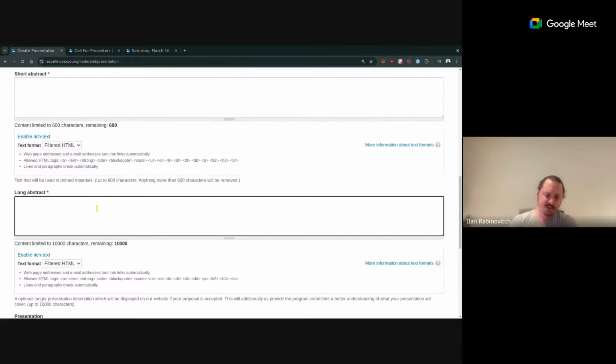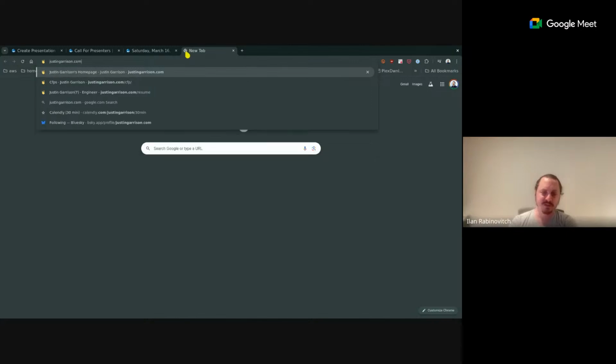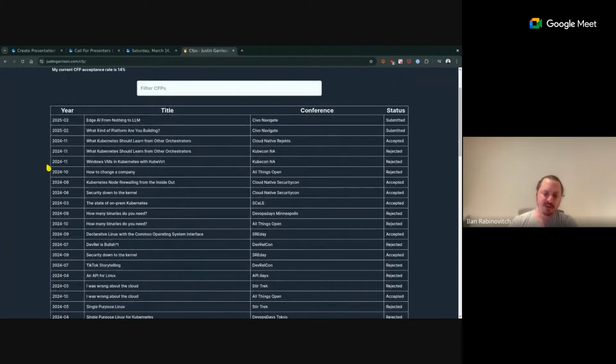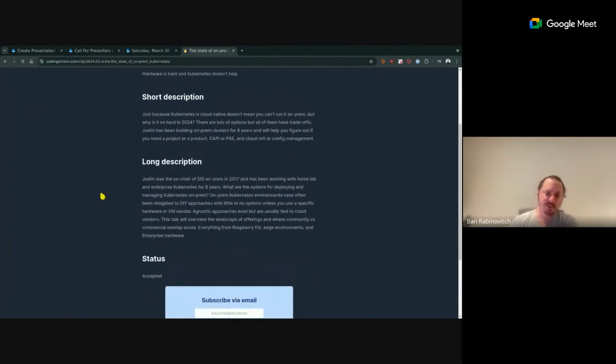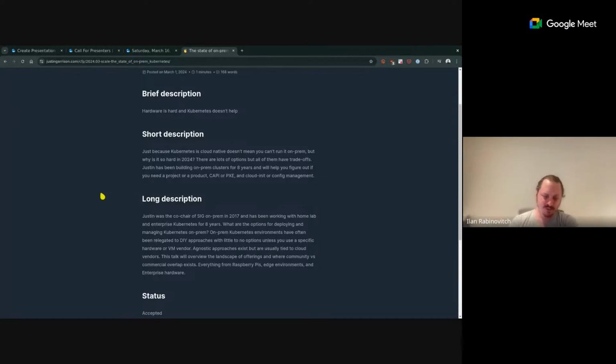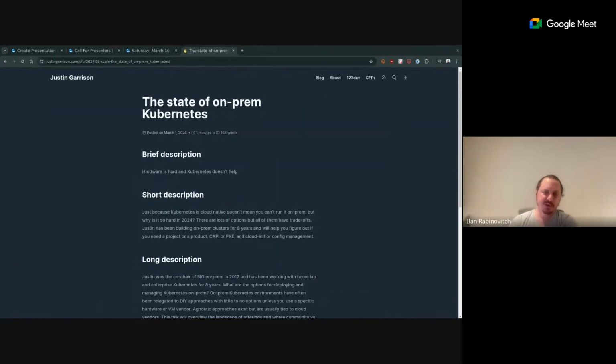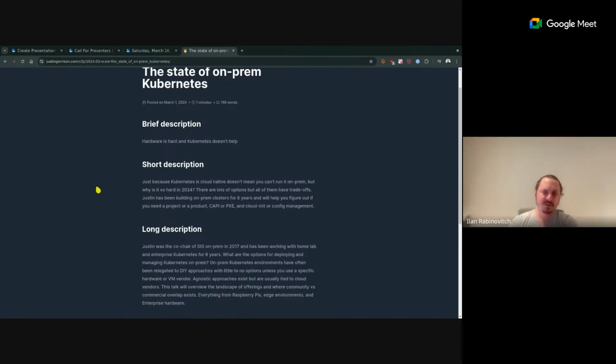Yeah, the difference is the short abstract gets used on printed materials. So don't give us your PhD thesis on Kubernetes, not to keep picking on Kubernetes. If you have more content or more background you want to share with us, the longer version will go on the website, where we don't have as much constraint on the amount of space. The shorter versions end up getting used in print or on digital schedules around the conference, where we maybe have just an inch or two of space on the page to fit your whole talk in.